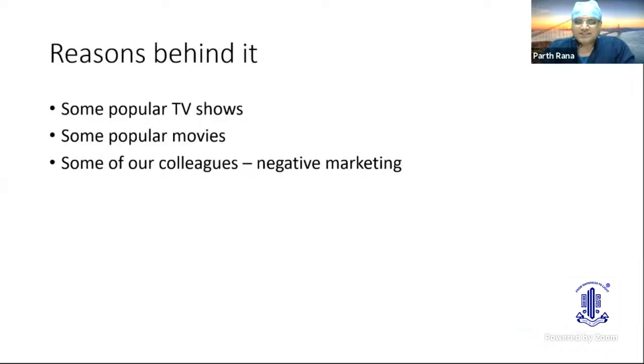The reasons why patients don't trust doctors right now are some popular TV shows with national award winning actors, some popular movies also, and some of our colleagues with negative marketing also. So there are a lot of things happening in the market. But if you want to gain the trust of your patient, you have to go to a space where not everyone goes. And if you want to reach there, you need some confidence. You need to have some correlation with the patient.